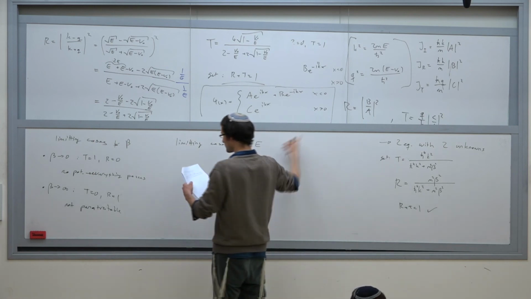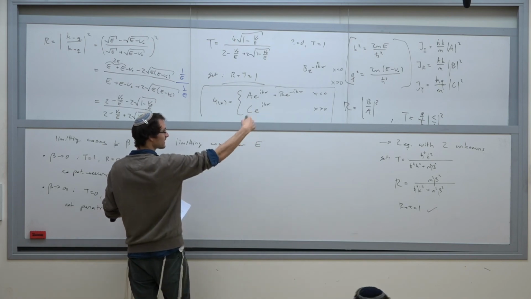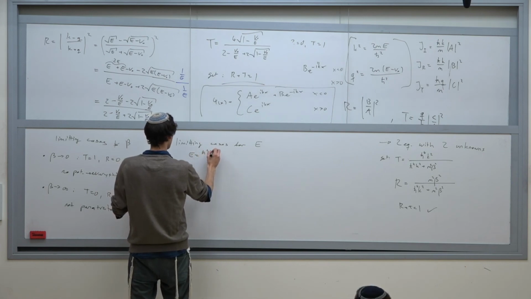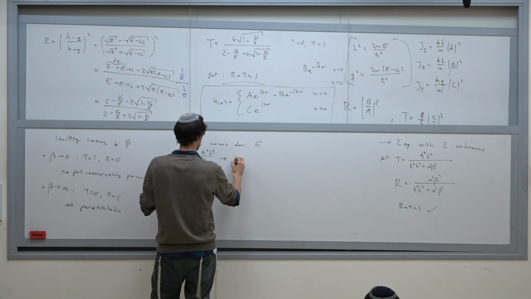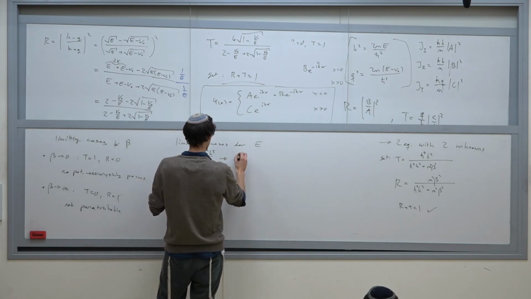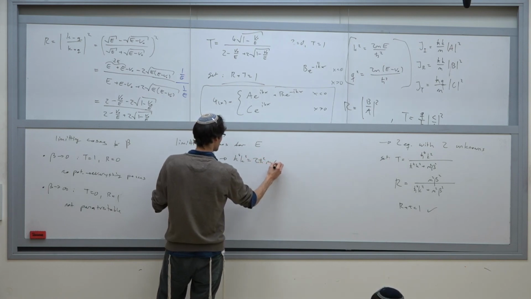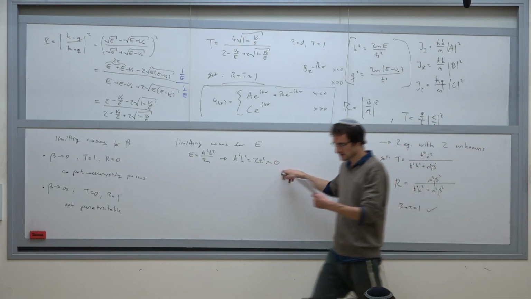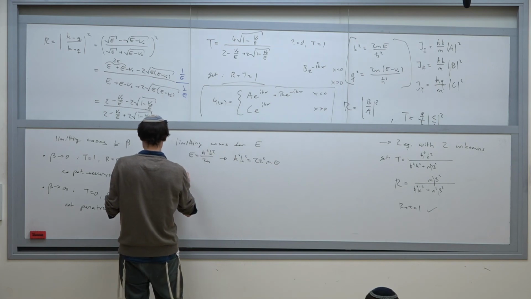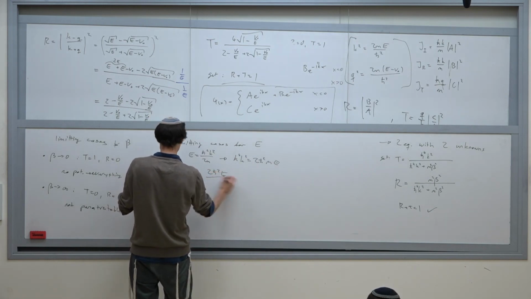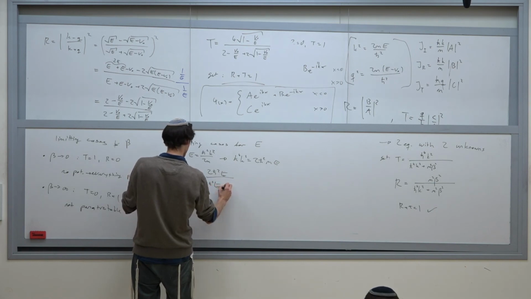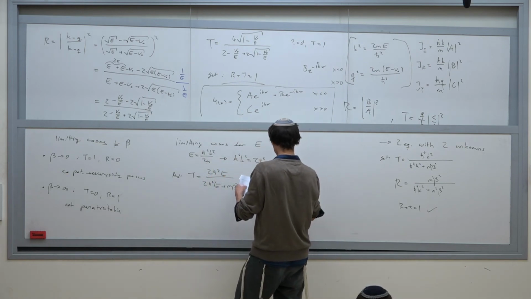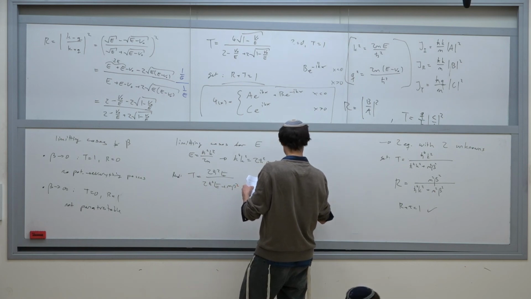In order to do this, we have to plug in the relation between K and E, because there's no E in the equation, so I have to plug in that E equals h bar K squared over 2m, or in other words, that h bar to the fourth K squared equals 2h bar squared mE. So everywhere we have an h bar to the fourth K squared, here, here, and here, we plug in this, we find that t equals 2h bar squared E divided by 2h bar squared E plus m beta squared, and we find that r equals m beta squared over 2h bar squared E plus m beta squared.